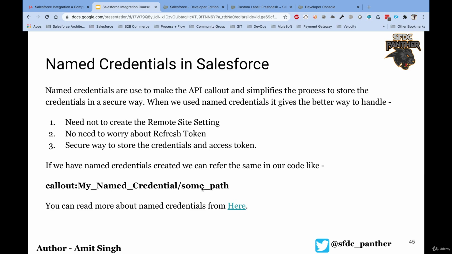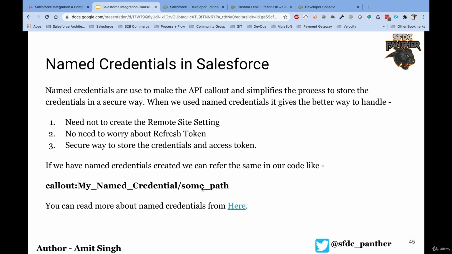We do not need to set the authorization if we are using a named credential. It automatically takes care of it, based on the setup you have done on the named credential side, whether it is OAuth 2.0, basic authentication, AWS Signature 4, or any type of authentication you have configured at the named credential level. It tackles the problem of adding the authorization header inside your Salesforce code.